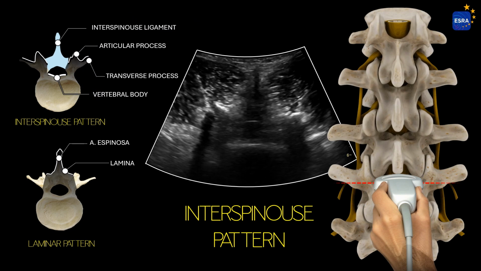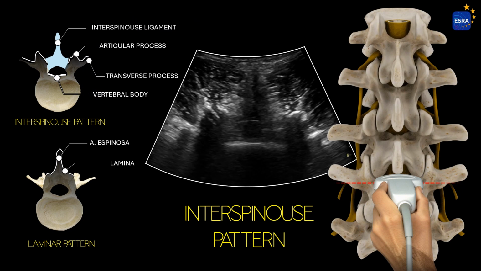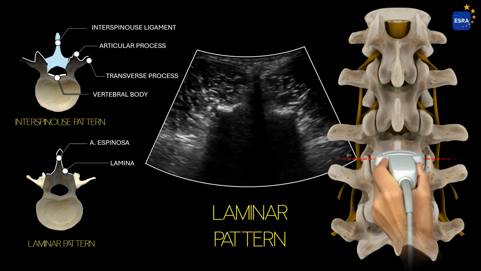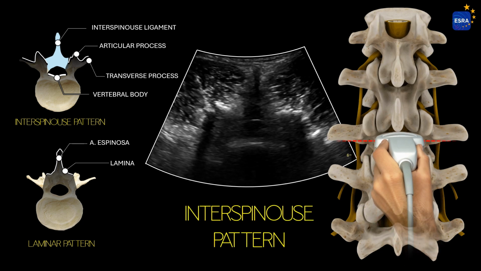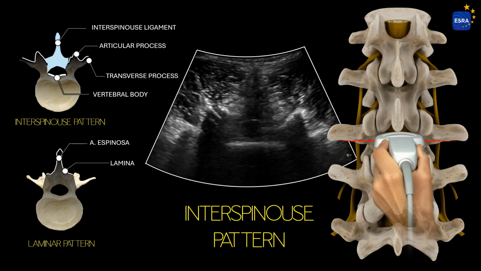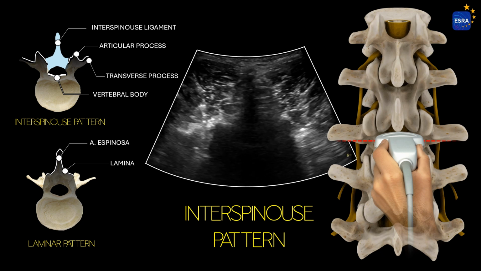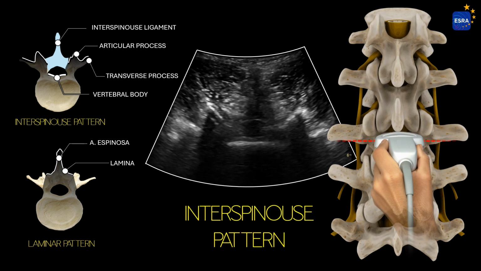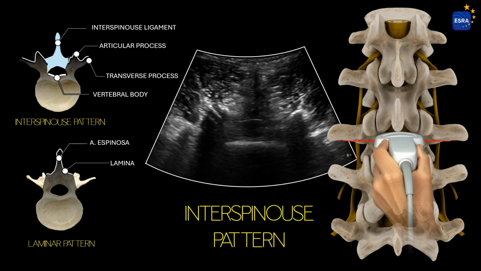As we slide the transducer in a cephalad direction along the lumbar spine, a rhythmic and almost repetitive pattern emerges before us, alternating between the two previously described sonographic views, the interspinous pattern and the laminar pattern. In the interspinous pattern, an acoustic window opens that allows us to visualize the contents of the vertebral canal, including the anterior and posterior complexes, as well as the cauda equina. With a slight further cephalad movement of the transducer, the image transitions into the laminar pattern, characterized by hyperechoic laminae with posterior acoustic shadowing, structures that are more superficial and delineated.